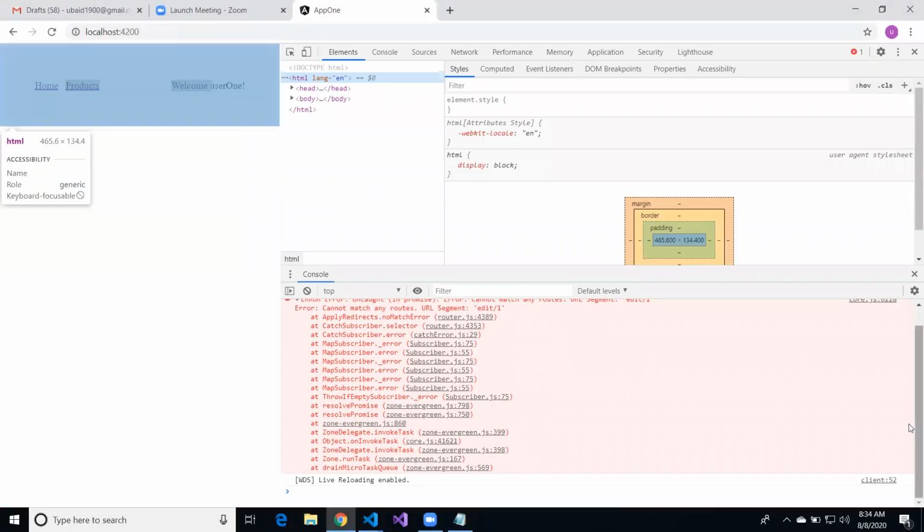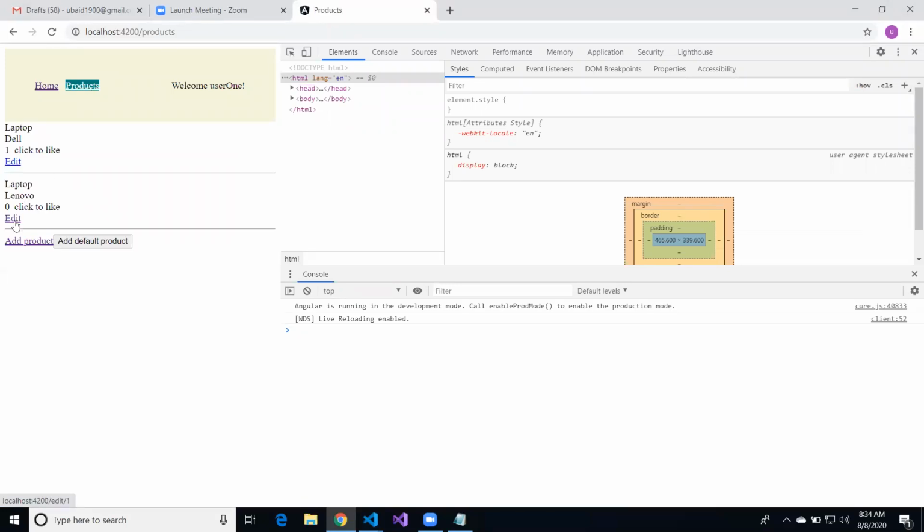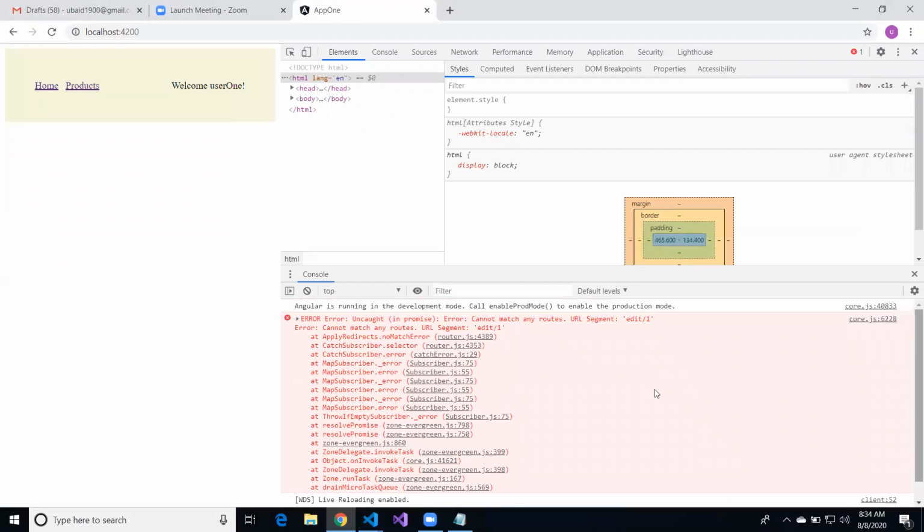Oops. I think this is the old error. Let me try again. Oops. So this is not the old error, this is something relevant to us. Cannot match any routes and it's /1.